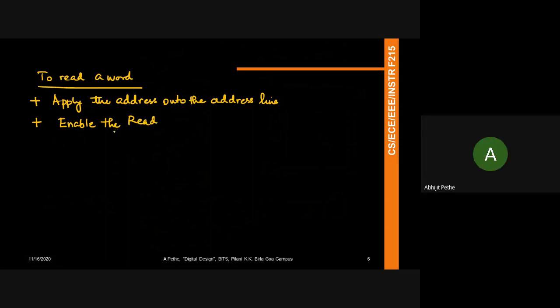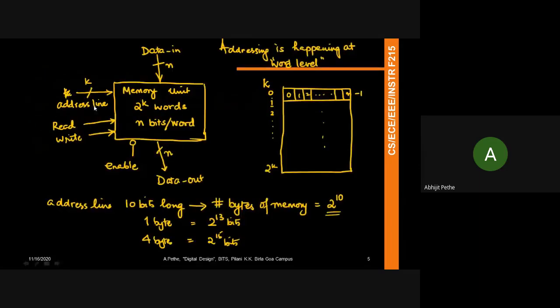Right? So once I enable the read, now what happens is, once you have the address line available and the read is enabled, it is going to take some process time and then data is going to be available on the data out port, right? So first you ensure that the address has settled down. Now look at the words I'm using. Remember, these are all sequential circuits. So you need to ensure that you have given sufficient time for the address to settle down before you enable read. You don't want the address line to change while the process of reading is happening, right?